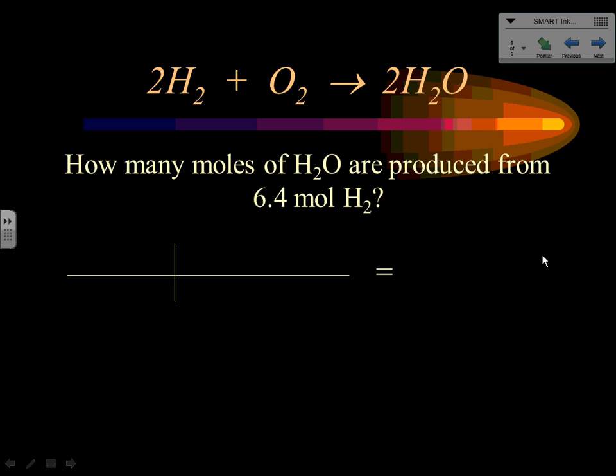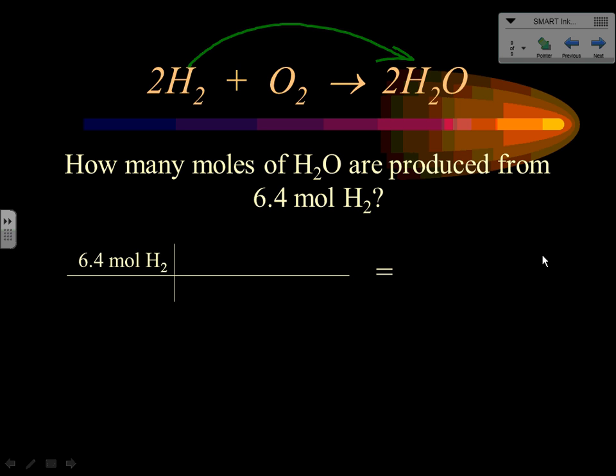Now, here's another one. How many moles of H2O are produced from 6.4 moles of hydrogen? Now notice they're giving me information about hydrogen, but asking me information about water. Give it a try. Set it up. So pause this movie right here. Try this problem to see if you can do it.